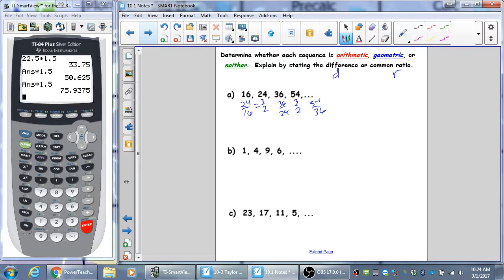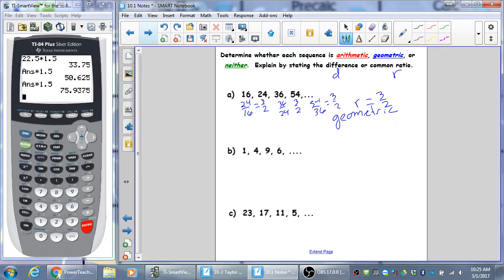Because that would be 6/4, that's 3 halves. 36 over 24, that'd be 6. What goes into both those? 6 does. 6/4, that's 3 halves. Does this one ruin it? No. Divide by 18. What's that? Divide by 18 is 3 halves. This is still 3 halves? Oh, okay. Well, there you go. Yeah, 3 halves. Geometric, the R is 3 halves. So that's what they want out of this one.